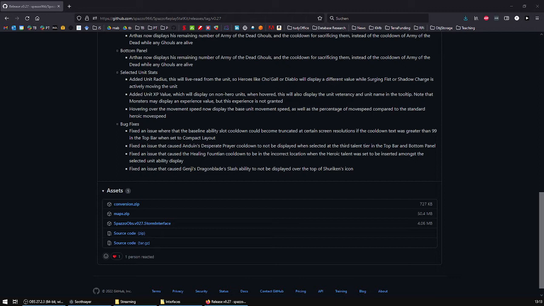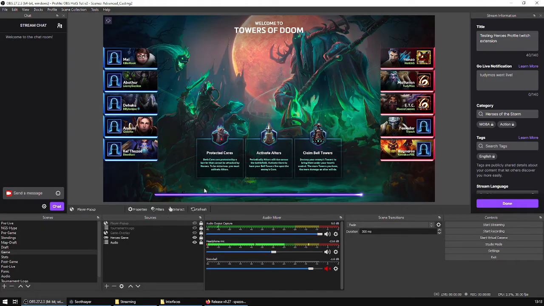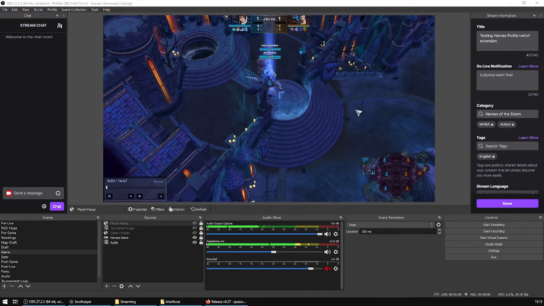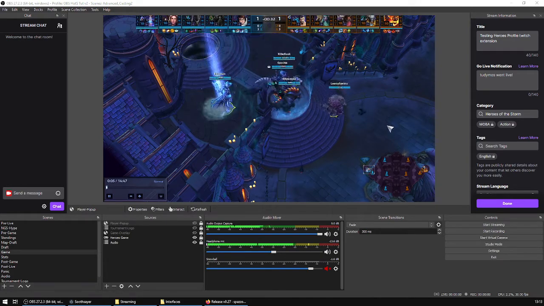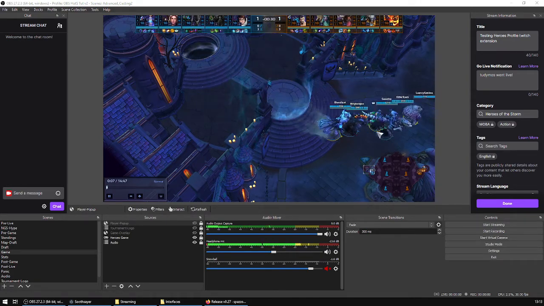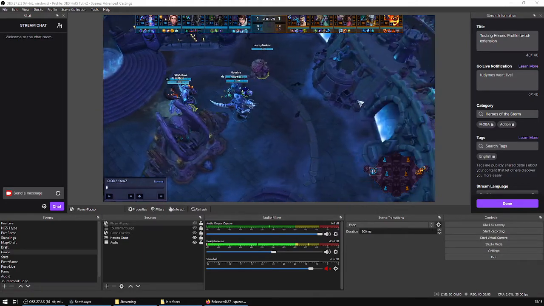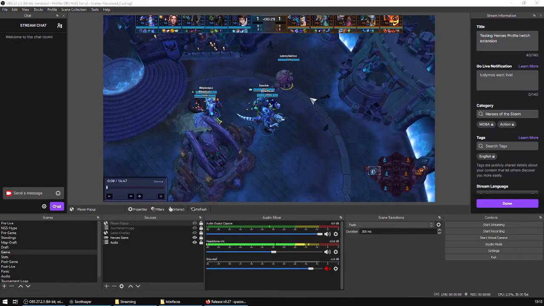Alright, so if you are watching this one, with Spazzo OBS installed and selected, we can now go into this and have a look at how this actually looks. Oh, actually, you weren't seeing anything because I didn't show you OBS. But here we are. You didn't miss much. I was just going through the game and finding a game which I can observe, which has a global hero in it.